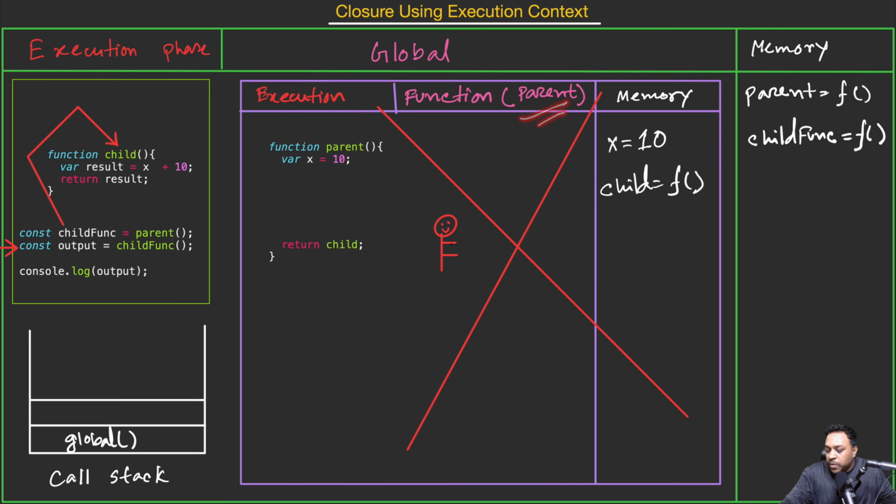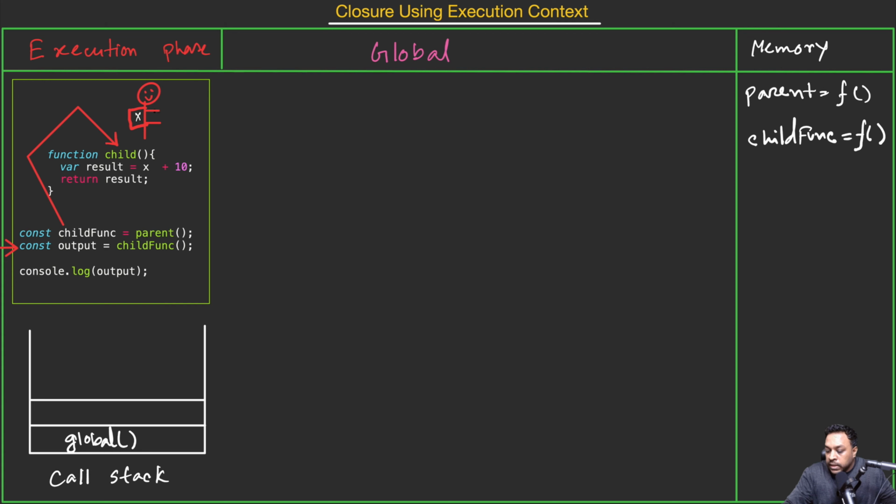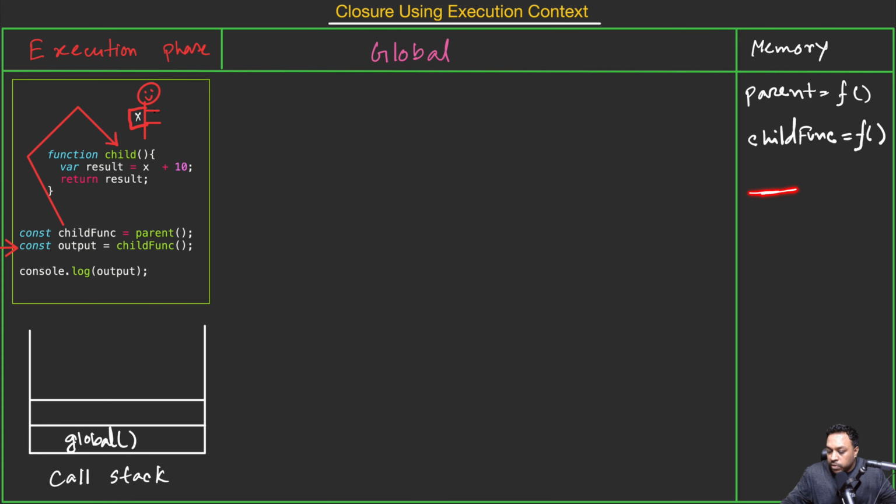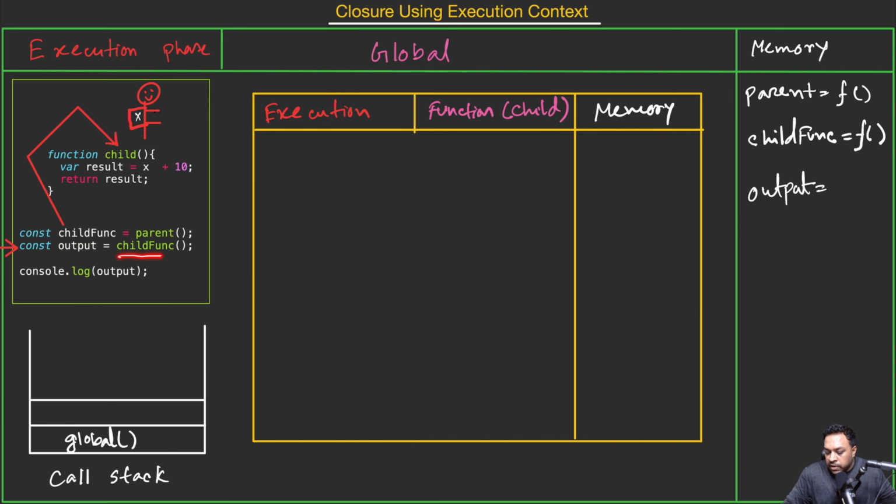So Mama says, okay, child, take this resource with you. I am giving it to you as a legacy. So the child takes it in its backpack and goes here into this global world, and Mama goes away. Now, when this child function is called, there will be a new execution context. And this output variable is defined here in the global. So now when the child function is called, there will be a new child function execution context.